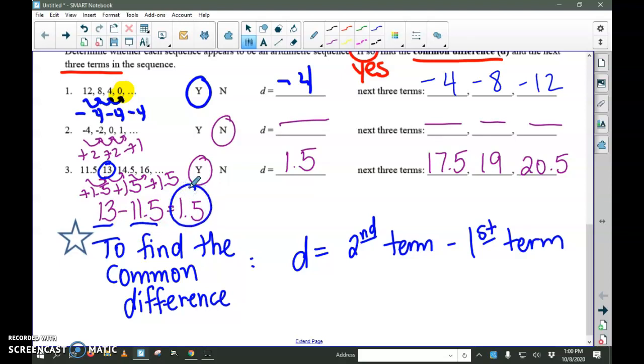You just have to go through then and make sure that that common difference that you got will work in the pattern for the remaining terms in that list. Okay? So just a little hint there. Okay, so I'm going to go ahead and pause this, and I'm going to do a video part 2 so that we can work through some items on the back.